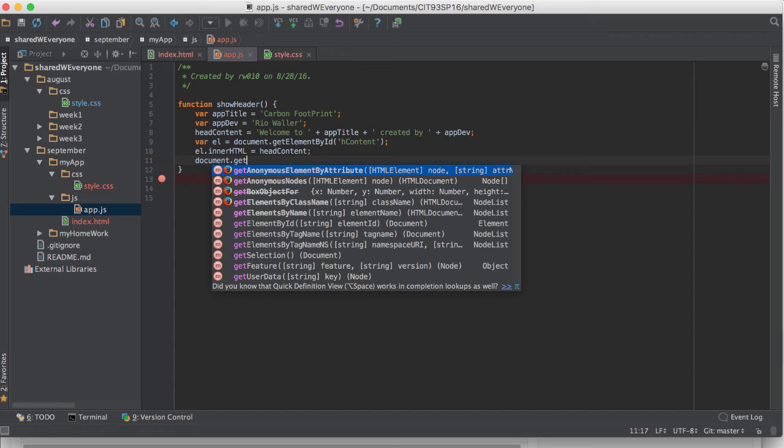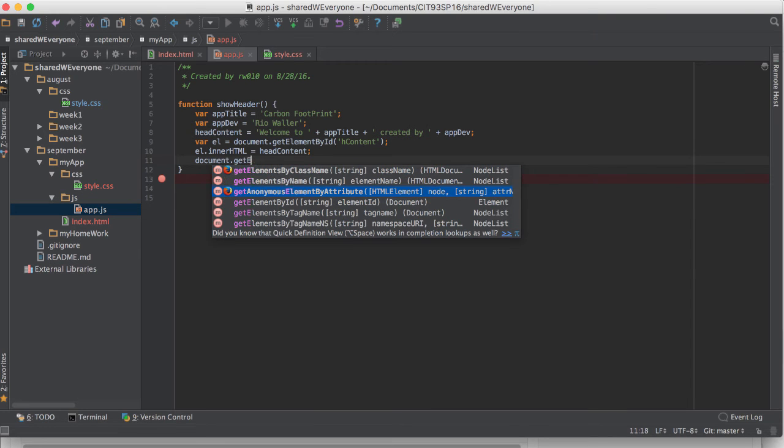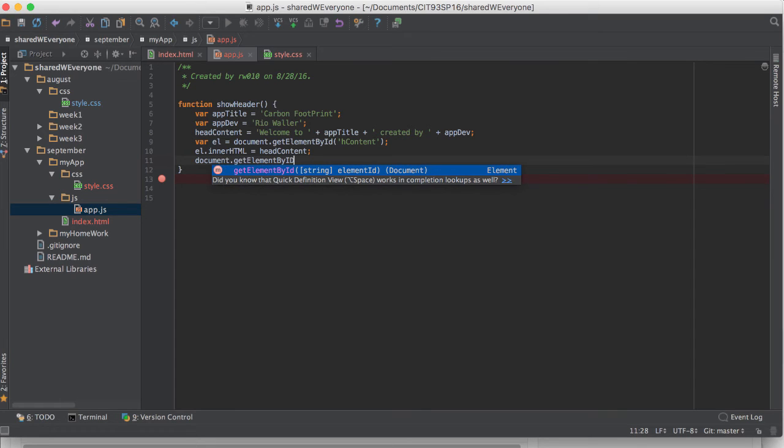So I'm going to do now, same thing, get element by ID. Now, what am I going to do? I'll show you what I'm going to do here. Okay. Now we need to also tell it another ID. So what you might be wondering is, Rio, what are you setting up to do? Why don't I show you and then we'll come back and finish it.